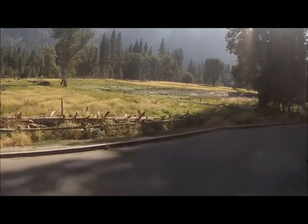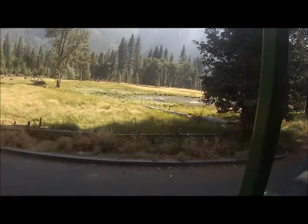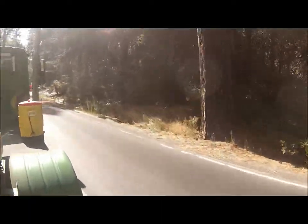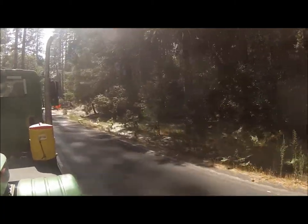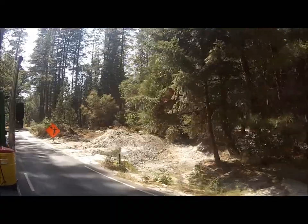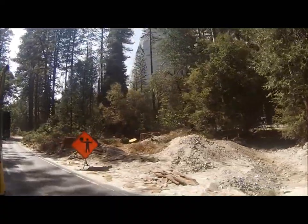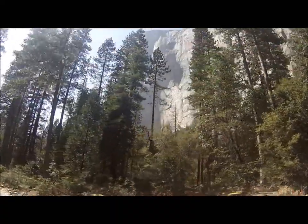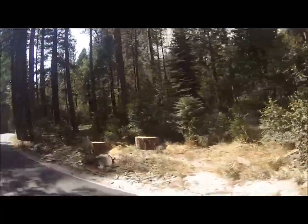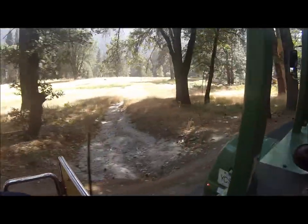Below that, this meadow is called Slaughterhouse Meadow. Nowadays it's looking less and less like a meadow as the encircling forest grows in on it. The meadow got its name in the early days of Yosemite Park visitation — it was difficult to get meat up here without refrigeration, so they brought cows to graze here. There was a slaughterhouse in this meadow where they processed those cows into meat — hence the name.